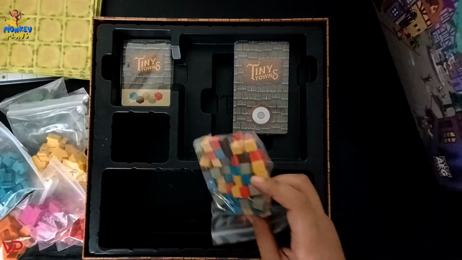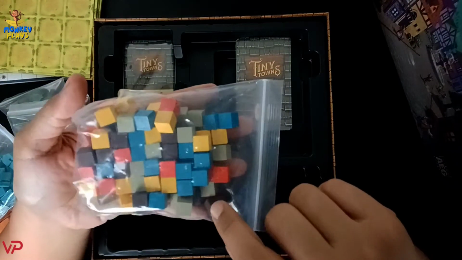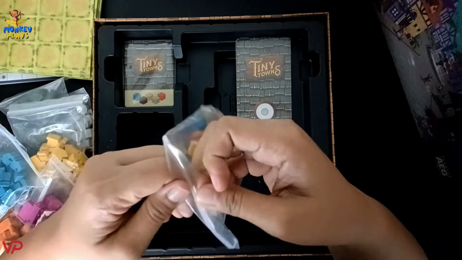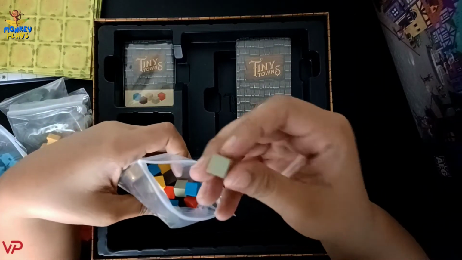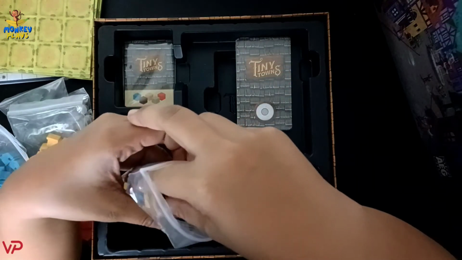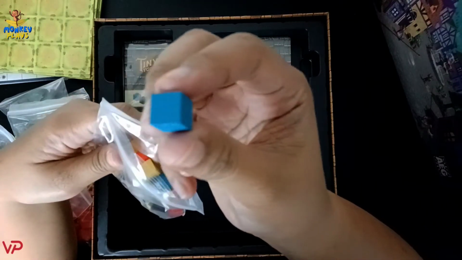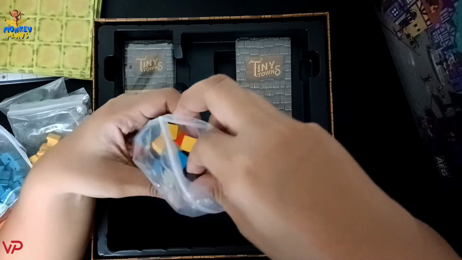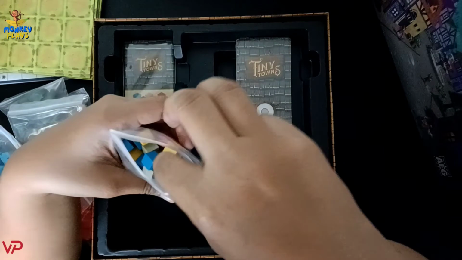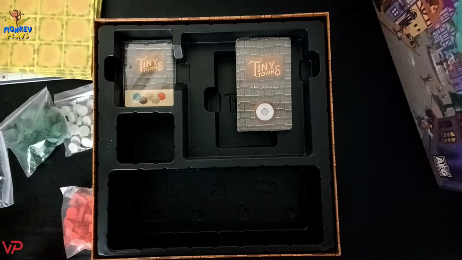And next, we have here some cubes. So, ayan. We have somehow, parang blue-green na cube. We have the red cube, the green, or somehow parang moss green lang, or parang medyo grayish na cube. And yellow. Blue-green. I think this is a brown. That's it. So, set aside mo natin itong mga meeples na to.